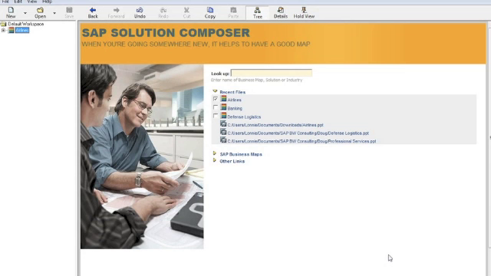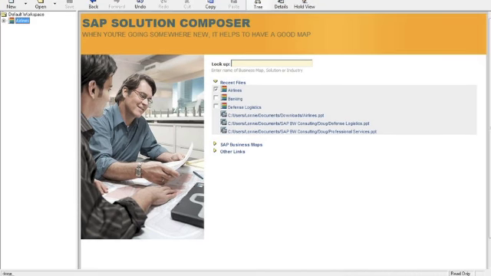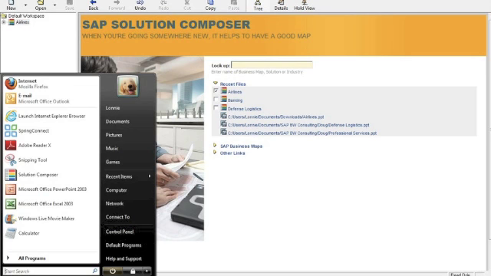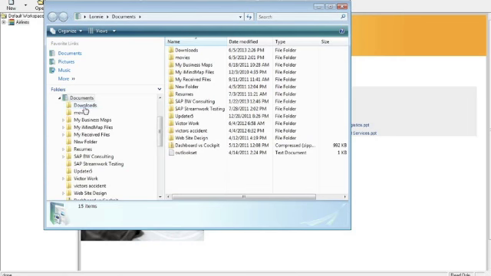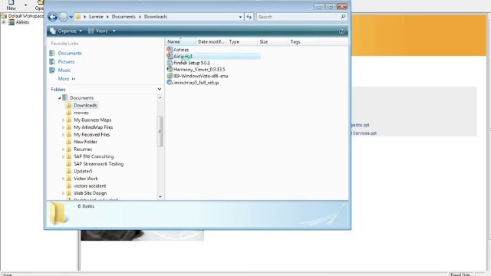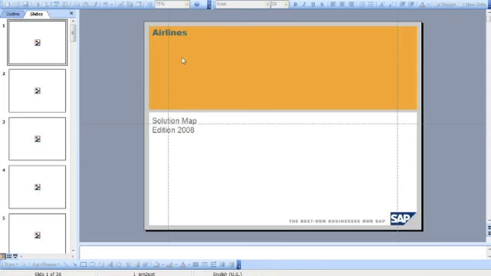That's about 77%, 79%, and let's see how we're doing here. And there we go. It says it's done. Let's see if we can get down there and get Visio. Hopefully it'll just fire right up. I put it over in downloads. Remember, I said dash one. So this is the output of that process.